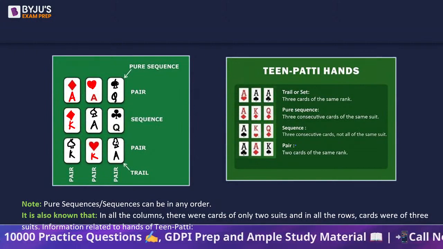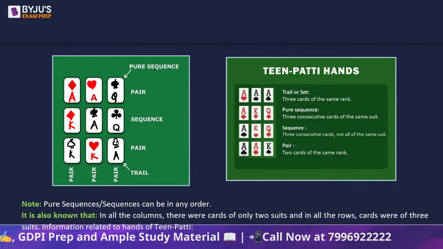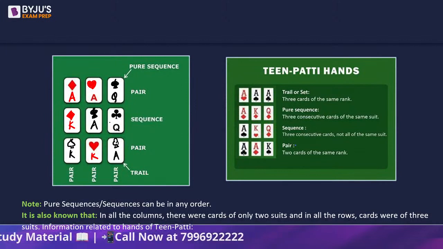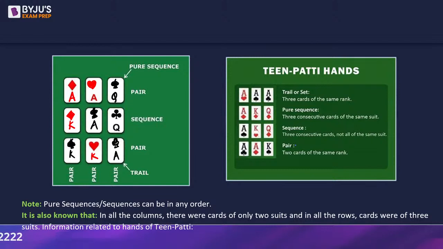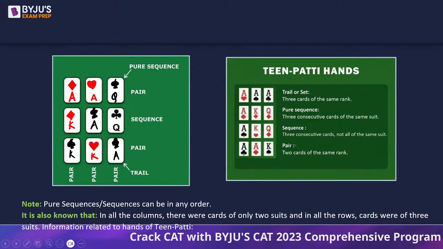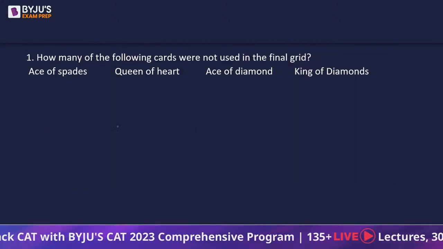So what was the trick here to finding out the pattern? The trick was that we need to start with the trail part, because trail gives us three cards of the same type. We can't put queen. So we started with ace and the ace itself was able to fill this up. So we will not go ahead and check for king. Don't waste time. When the answer came on ace, why check king? And then we looked at this pure sequence part that tells us which particular suite we are going to have. Wherever there was a contradiction, we ignored that particular suite. So having filled this up, let's move over to the question.